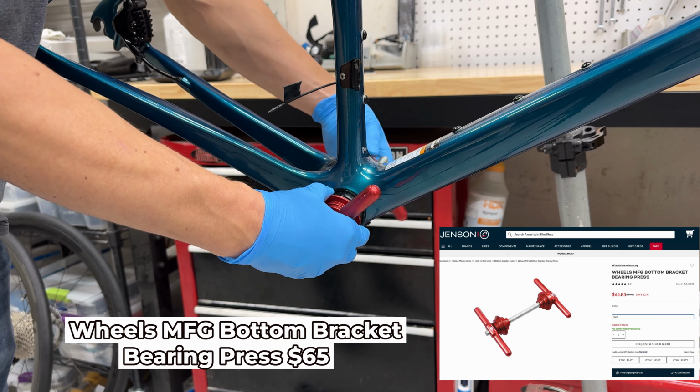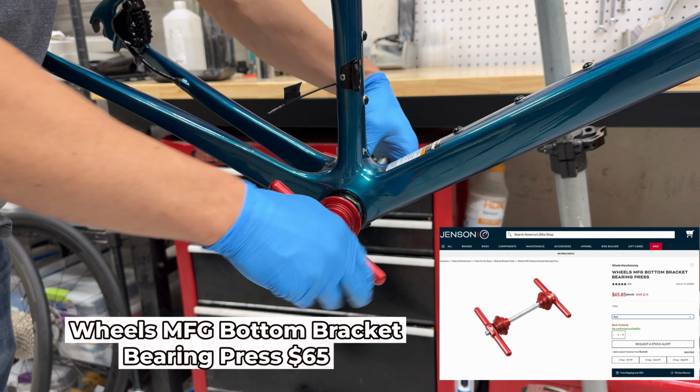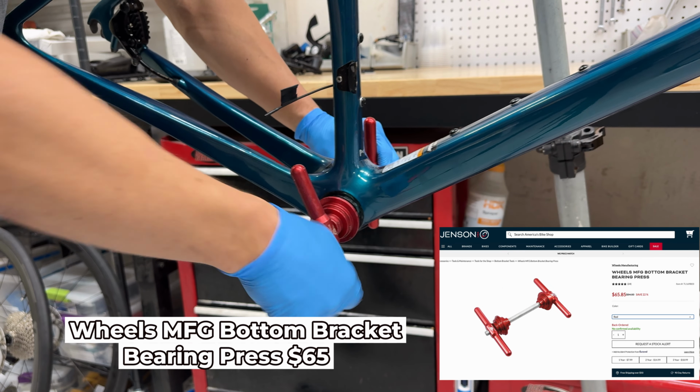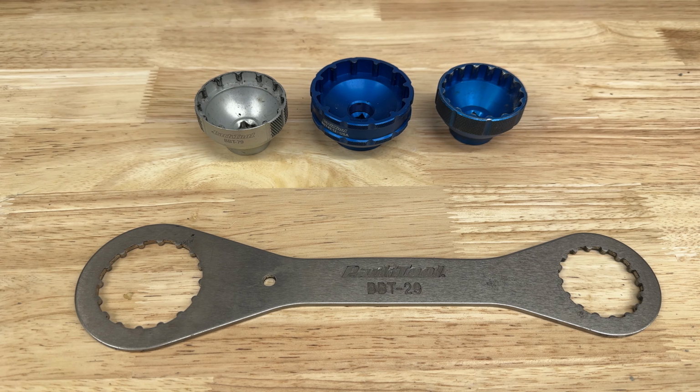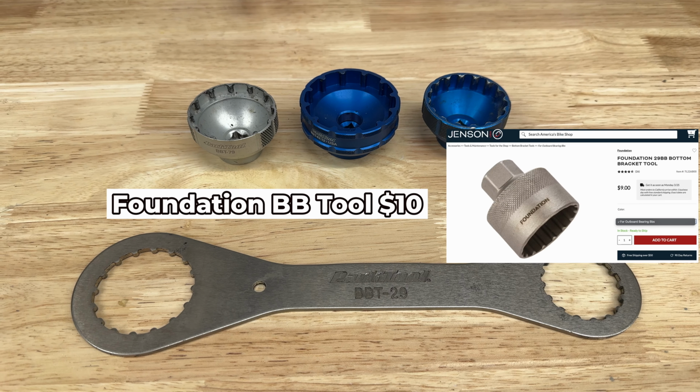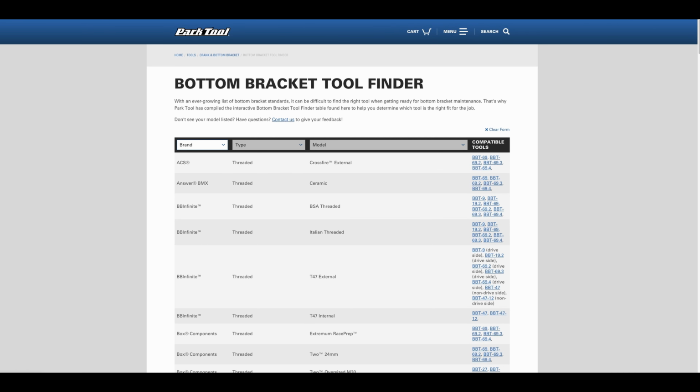Bottom bracket tools are very dependent on the parts that you choose, and most bikes are going away from the press fit bottom brackets, so this isn't a tool I would recommend. Most bottom bracket tools from Park Tool are around $30, and there are some less expensive ones like this for around $10. There's no universal tool for installing bottom brackets, so make sure you get the right tool that fits the parts that you're installing.